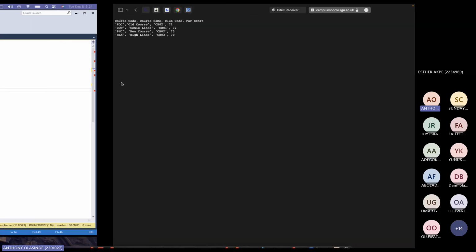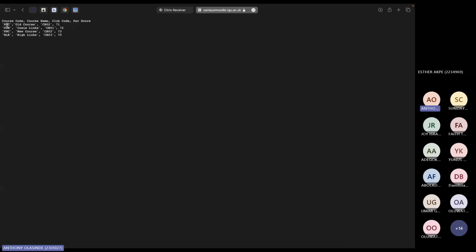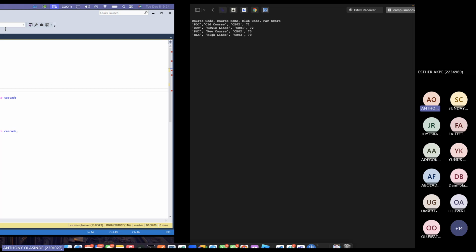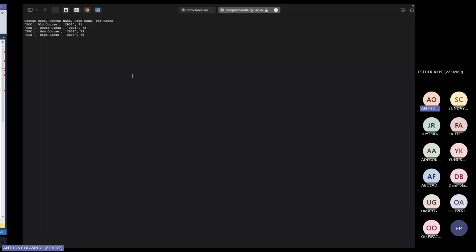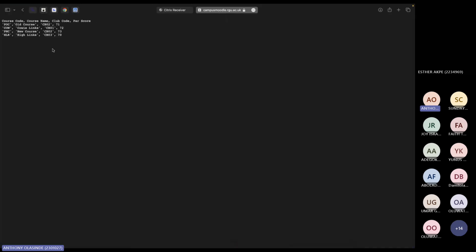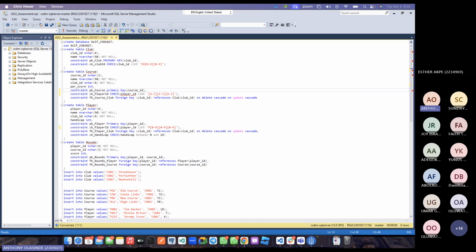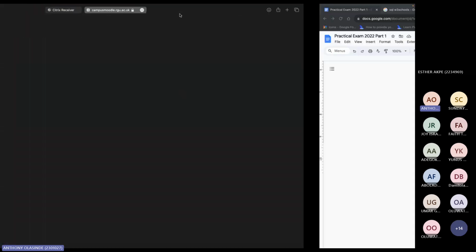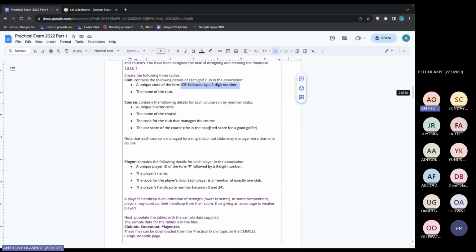If you are stuck with that, just go and check the sample data and see. If it's small letter, then your check will be small letter. If it's capital letter, then your check will be capital letter. So you don't need to worry about that. The problem comes when you have capital and small letters, but I don't think we have something like that. I don't think that would be an issue in the exam. So yes, this also needs a check. I was the one that did not read that question. Thank you for catching that.